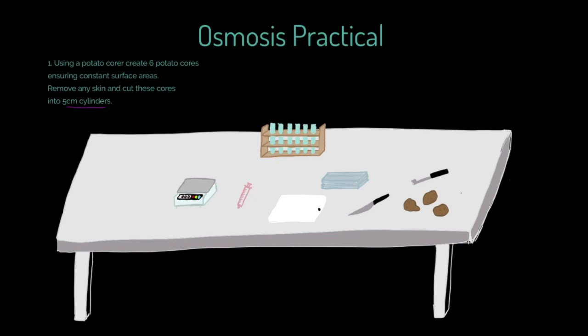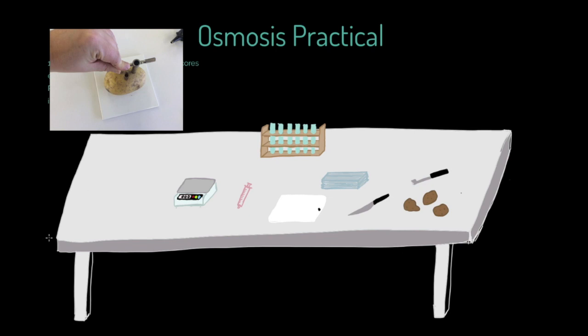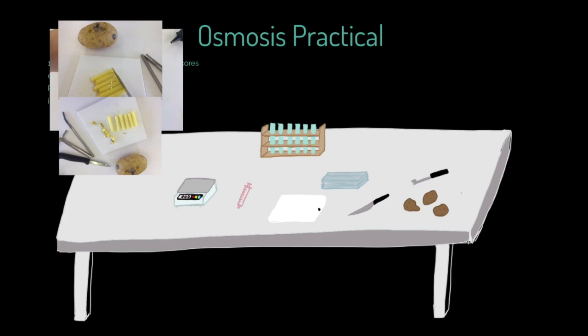So what is this actually going to look like? Well, here's a nice image of a potato corer removing potato cores. And let's just have a little look at what we end up with. We end up with these particular cores, all of slightly different lengths, of course. This one, different length to this one, to this one, for example. So what we're going to do is we're actually going to trim them up. And you can see they've been trimmed up here using either a knife or a scalpel. And you're going to come up with something which is some kind of uniform length or as close to it as possible.